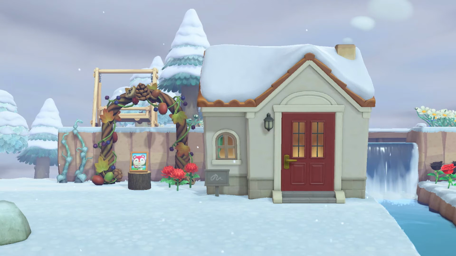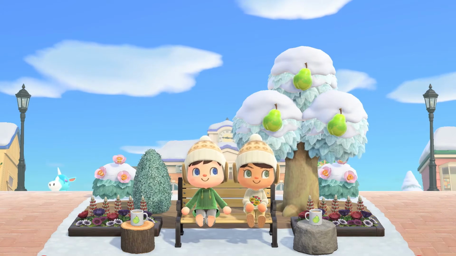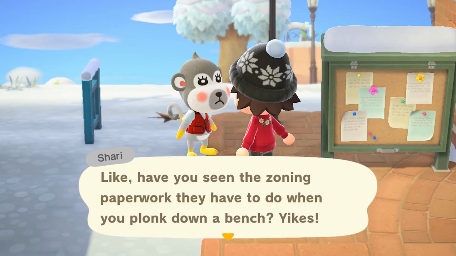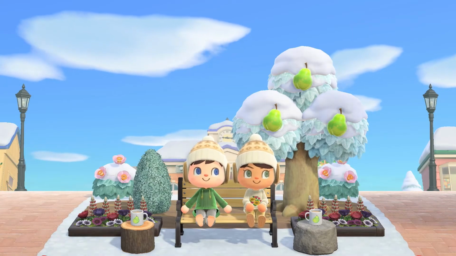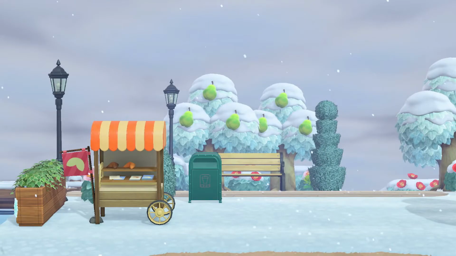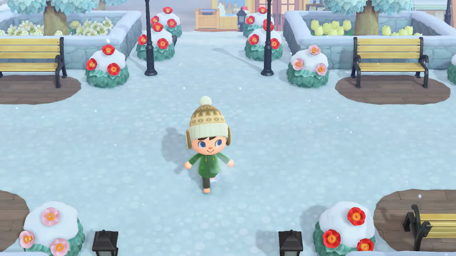Because I bumped into Shari and she was like, those guys at Resident Services are amazing. Do you have any idea how many, like, I don't know what she said, something like how many permits they have to fill out every time you just plonk down a bench? And I was like, oh, I've been putting down quite a lot of benches. Yeah, poor Isabel. Yeah, I think that's probably been like a little shout out or mention of New Leaf when it was like to put down a bench. It was a whole rigmarole.